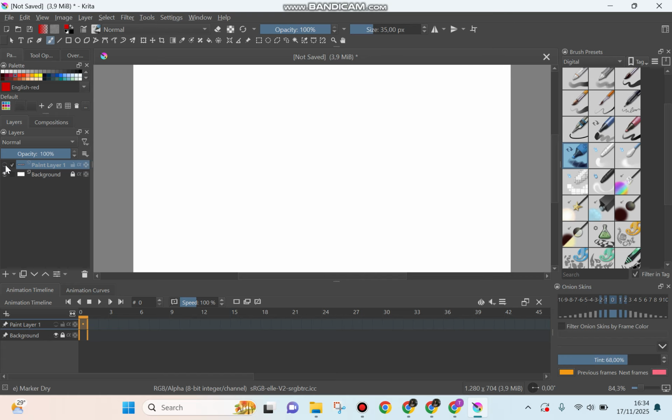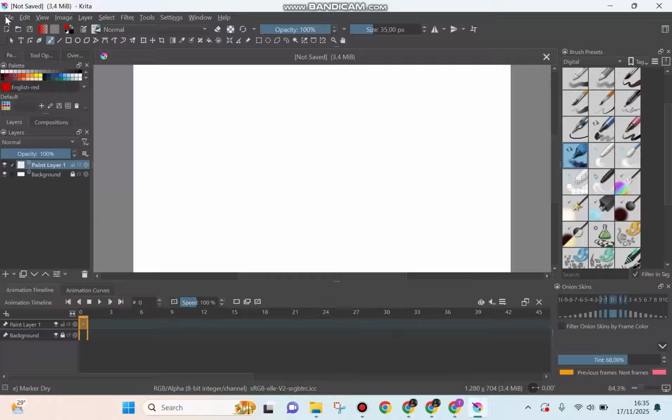And for example, if I inactivate this eye for the object that I have made in this paper or in this scene, it will show you nothing over here. And it won't let me draw something over here because I inactivated it, so I need to activate it first, like this. After that, it will also show you the composition too, not only the layer. And this is the palette, tool options, and also the overview.